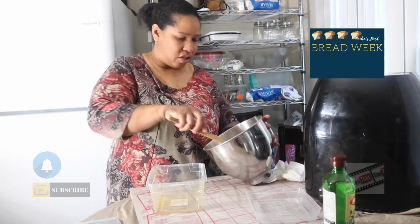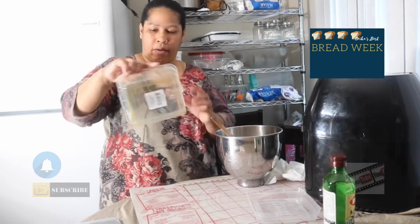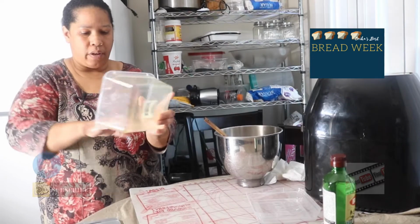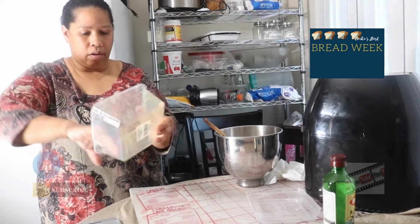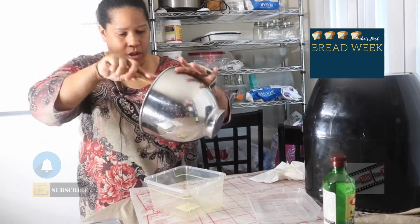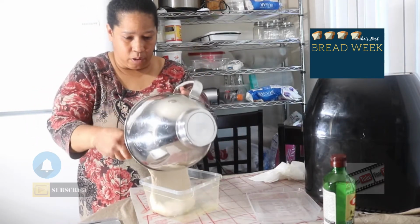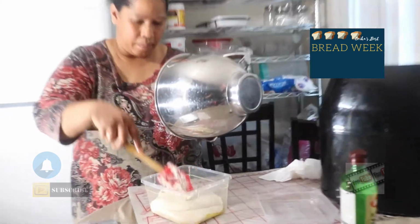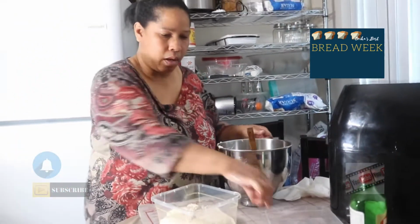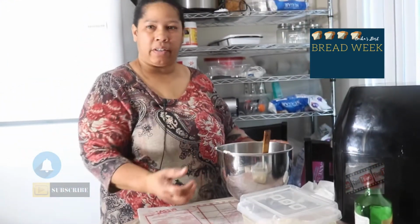Okay, so I have finished mixing the bread dough, and now you want to take a square container and grease it very generously with olive oil. And then once you have it generously oiled, you want to tip out your ciabatta loaf into the pan, or the bowl. Put a top on it and leave it for 1 hour. It should fill up the whole container.